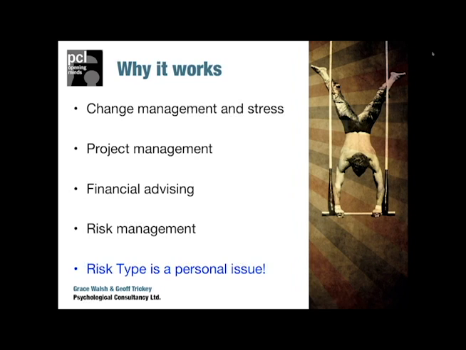So that would be the first thing. The second thing is that in any enterprise, people need to take risks. You don't succeed at anything unless you take a chance sometimes, or try something new, or do something innovative. But obviously you also have to achieve a balance. So the fact that you can differentiate people is very helpful in any of these situations described on the screen at the moment. We know it differentiates very well between individuals.